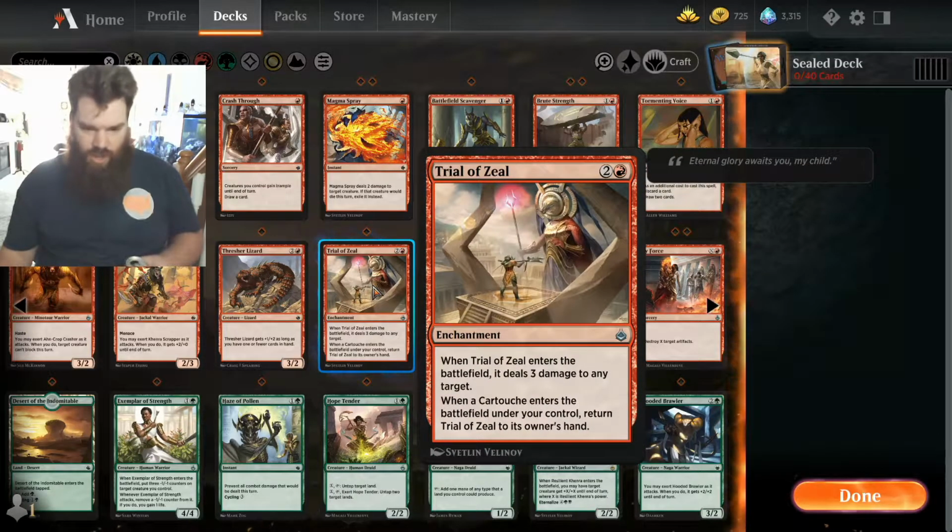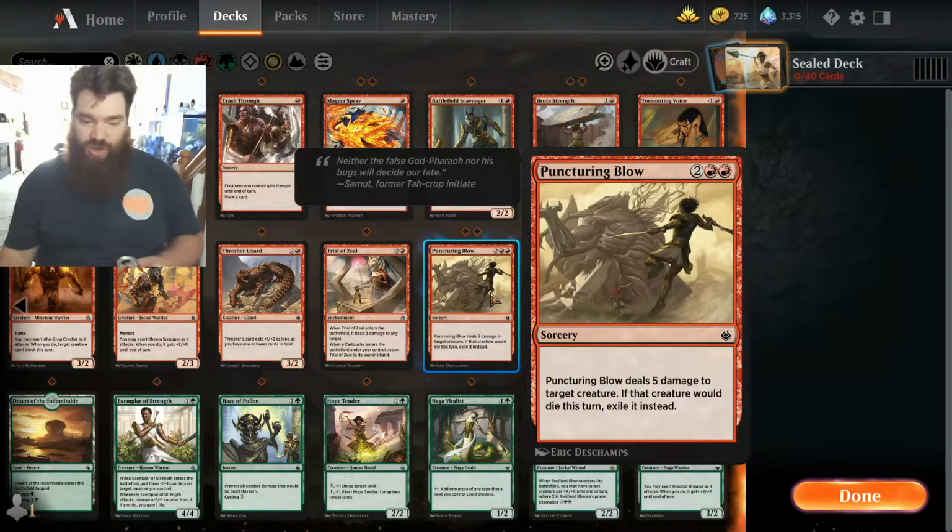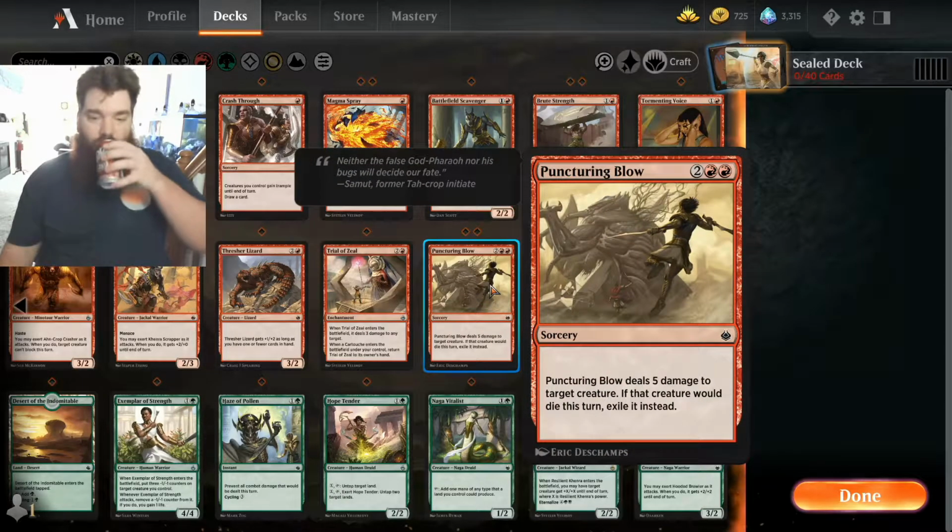Trial of Zeal. Whenever Trial of Zeal enters the battlefield, it deals 3 damage to any target. When a cartouche enters the battlefield under your control, return Trial of Zeal to its owner's hand. That's super useful, especially if you're going a lot with the cartouches.